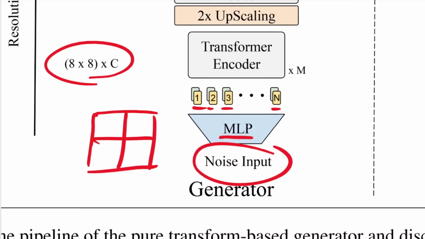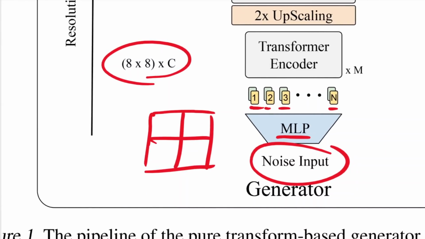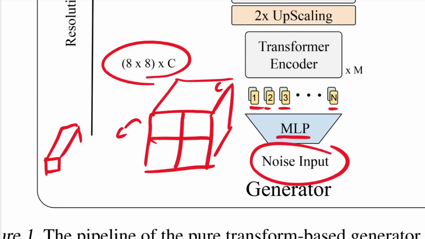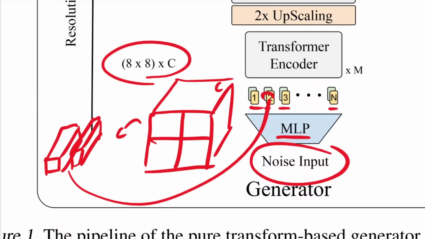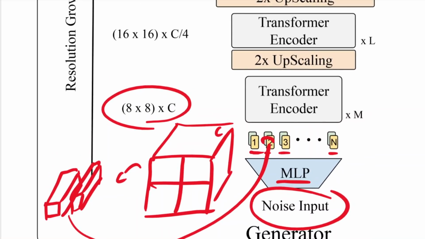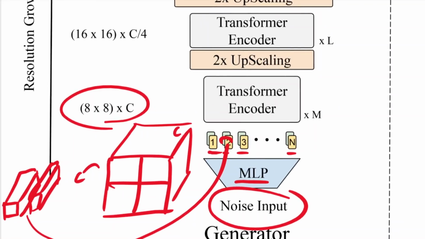Let's say, for the sake of argument, we create a 2 by 2 grid instead of an 8 by 8 with a number of channels. So here is the number of channels to the back. You want to unroll those into 4 vectors of these channels. 1, 2, 3, 4. You get the idea. And then that you feed into the transformer. So now you have 4 tokens, or here 64 tokens in that case, but in our case, 4 tokens that you feed to the transformer. So right now, at this stage, this is like a sentence with 4 different words. So you run that through M layers of the transformer.